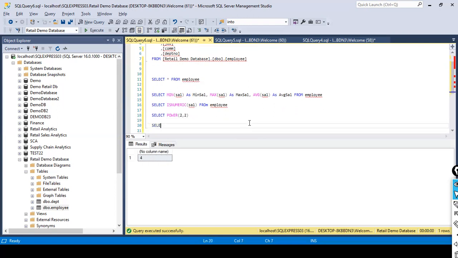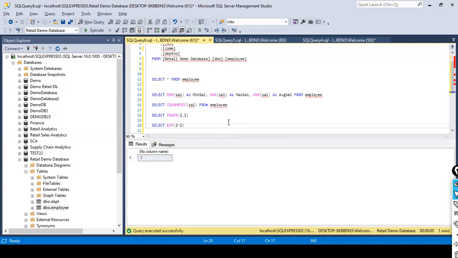You want to take the exponential. Select exp of expression float. 2 to the power 2, right?